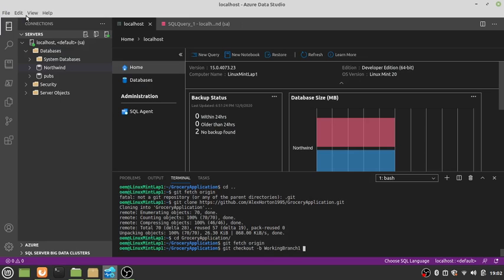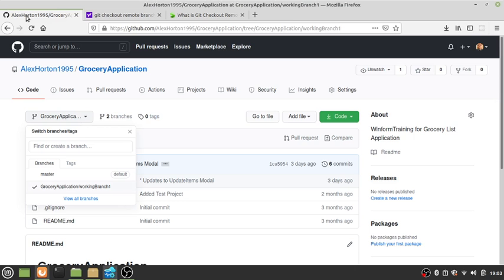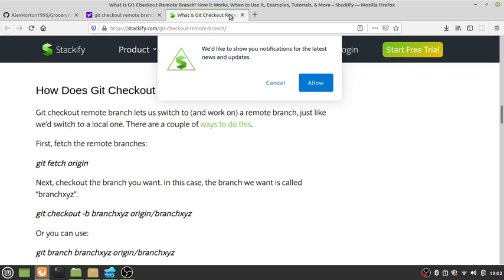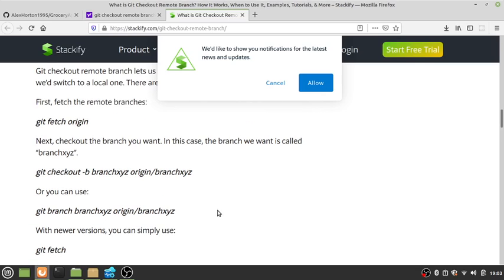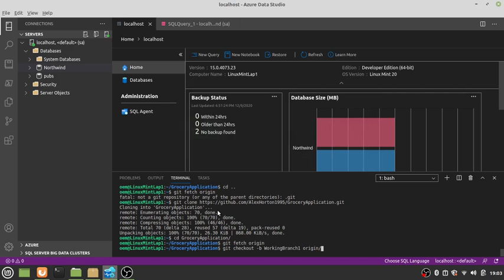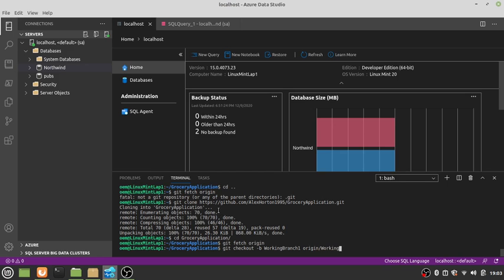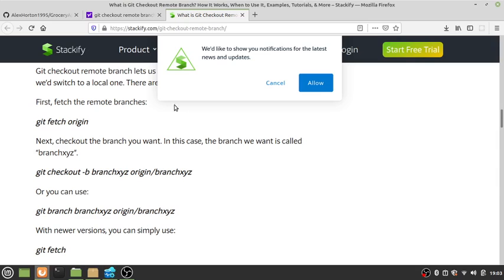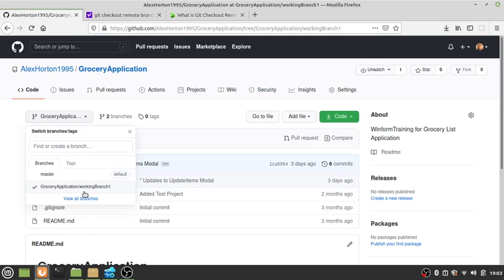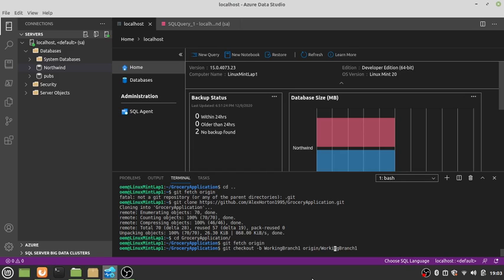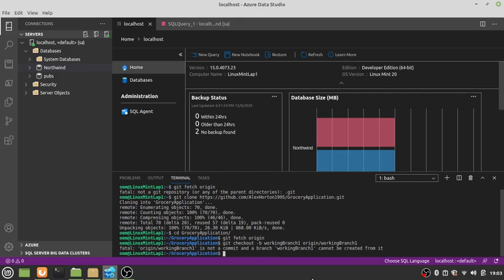Branch 1, origin slash, let's make sure I'm doing this the right way. Origin slash working branch 1. Make sure we got that right. It's with a lowercase w. Like that. Let's see if this works.